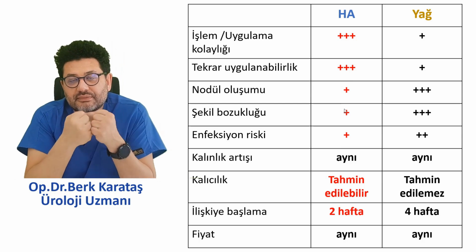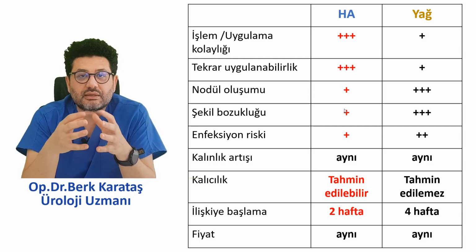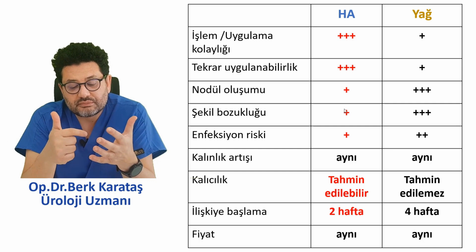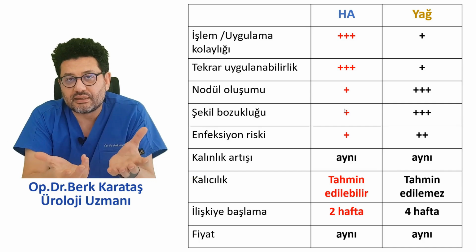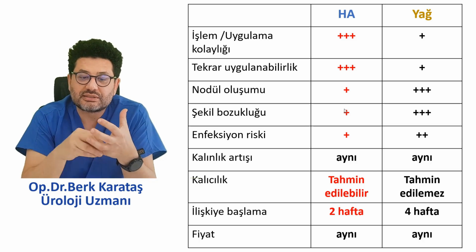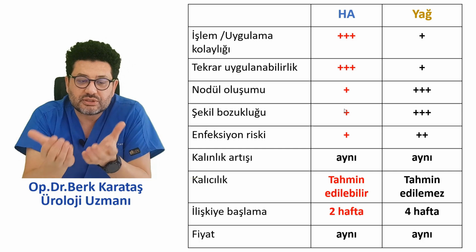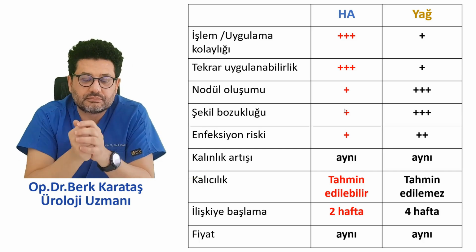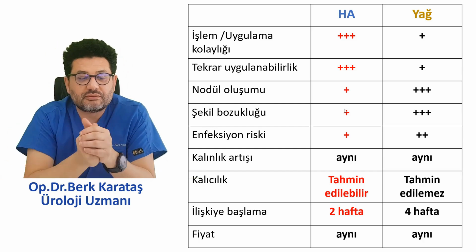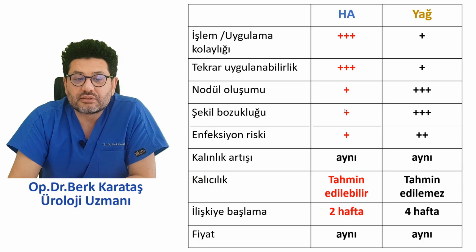Now, the fat cell we take from ourselves is a living cell. So, for the fat cells that are injected, we don't really know how they will behave in that living tissue for most patients. Also, there is no fat tissue under the skin of the penis under normal conditions. So, when we inject fat tissue there, since it's a living cell, unpredictable situations can arise. Of course, because of this, the formation of nodules, which we call lumping, requires more attention to the sterilization of the environment where the procedure is applied. The risk of infection and deformities can be a bit more pronounced with fat.